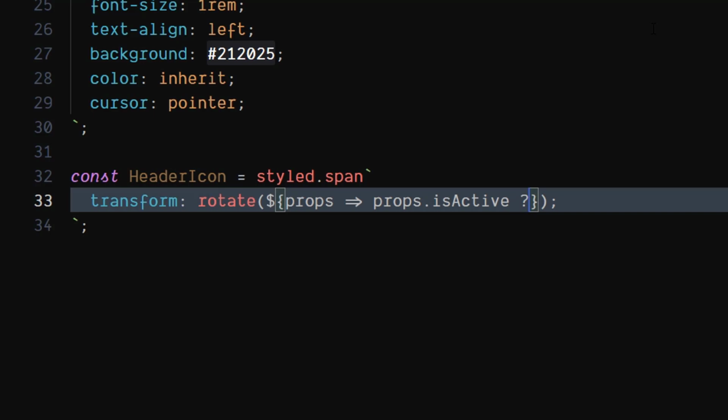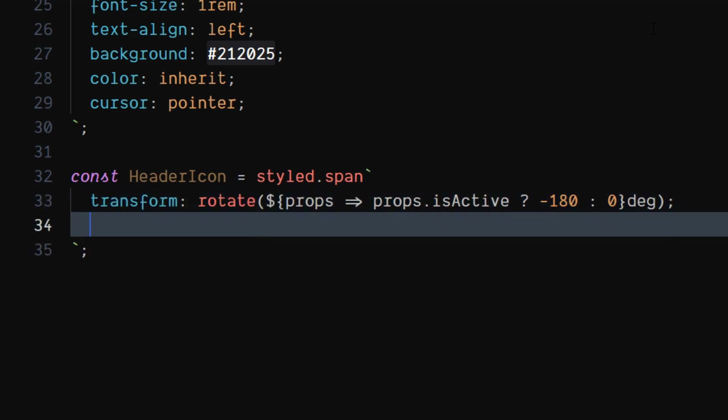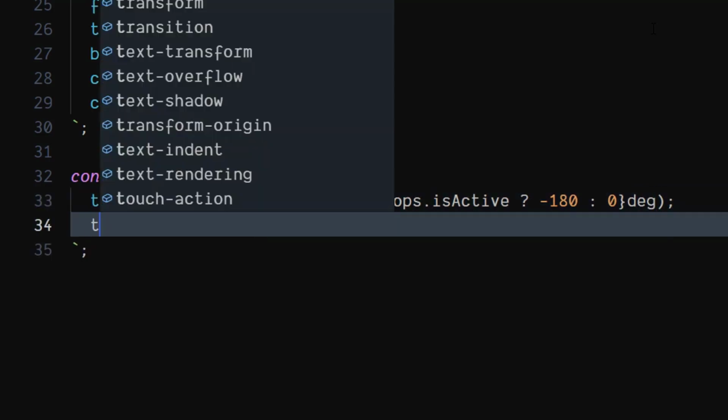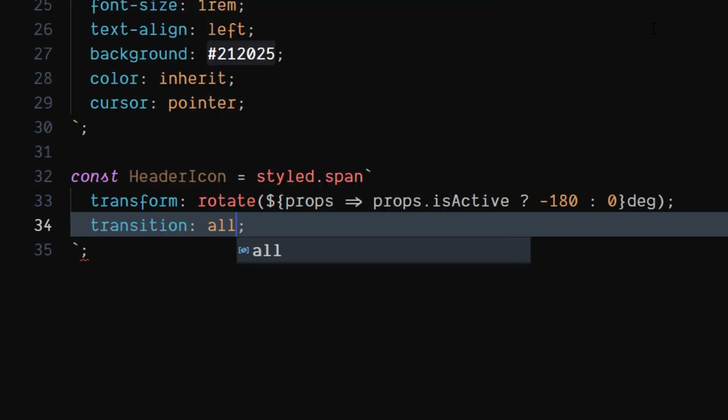If the current section of Accordion is opened, we will rotate the icon by -180 degrees. Else we will set it to 0. Set transition to all 0.2 seconds.